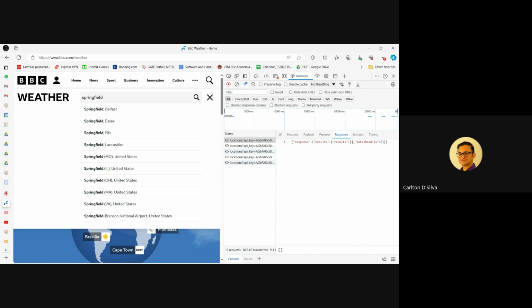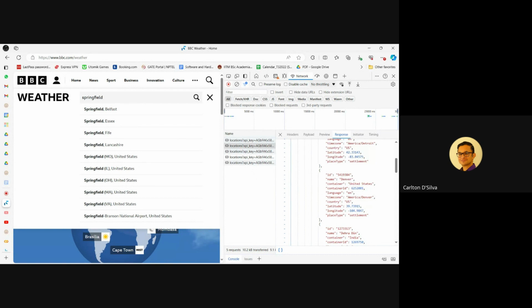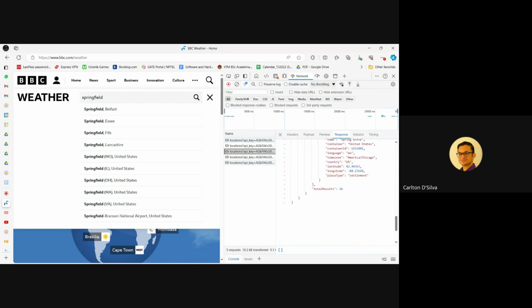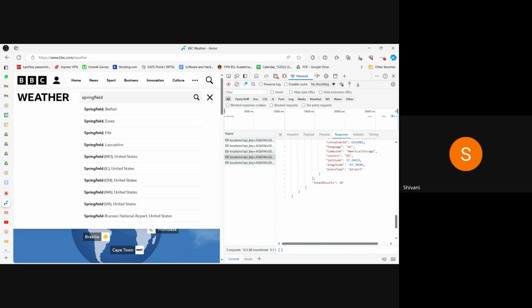But if you click on the next location API call, just keep it on response. Notice there is something different here. Now you're getting a response body with all these places listed. If you keep going down, you notice what has happened? So that's why I said to type slowly. That's why you're getting multiple calls. Is that helpful? Yes, sir. Thank you.